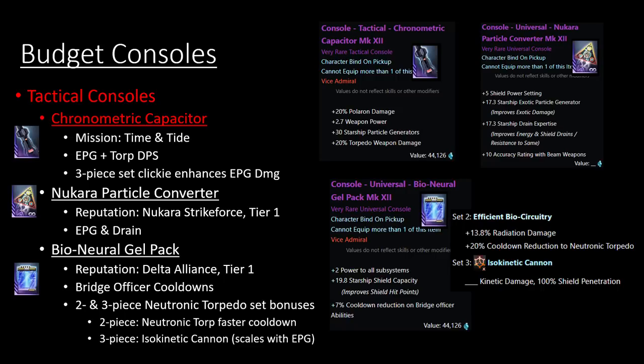For our tactical consoles, the one that you'll see on basically any tactical build is going to be the chronometric capacitor, just because it gives you EPG in specifically that tactical slot. However, on this particular build, the torpedo damage and polaron damage is also really nice because our front weapons will all be torpedoes and our rear weapons will all be polaron weapons. So you actually get basically full value from this console on this build, which is really nice.